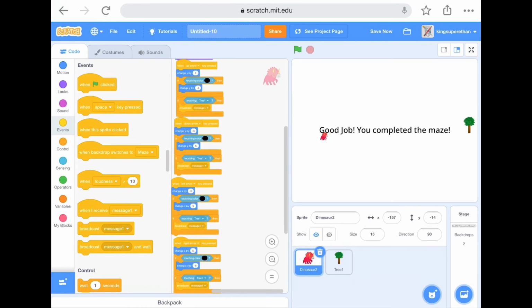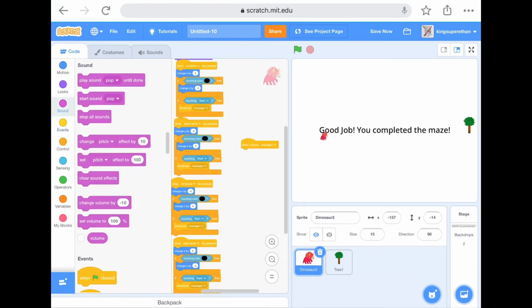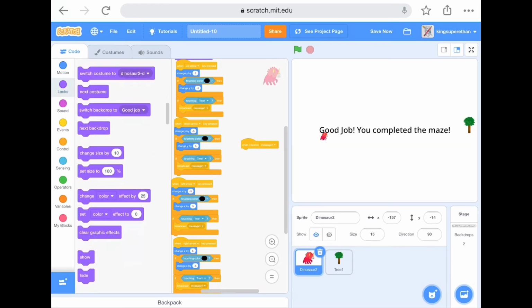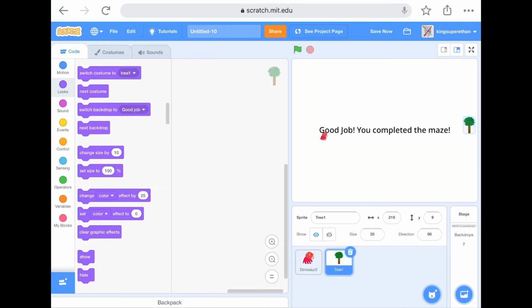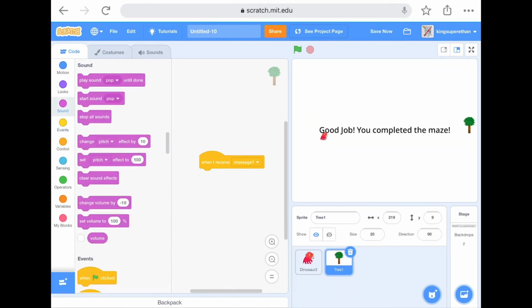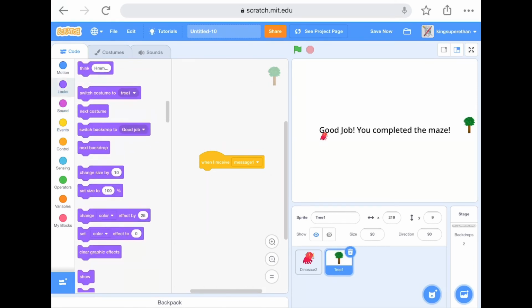Message 1. So, like, when I receive message 1, then hide, I guess. Where is hide? You go into looks and then hide, so that it won't show anymore. And then for the tree event, when I receive message 1, then hide as well. Where is hide?